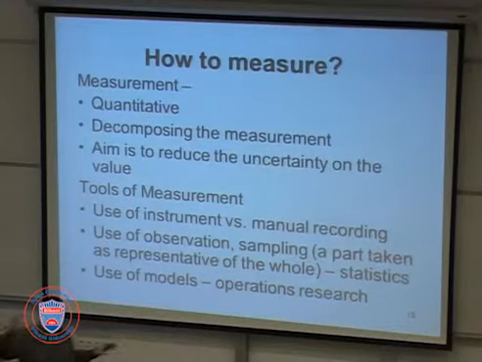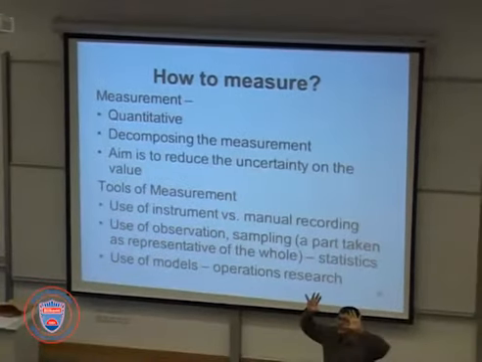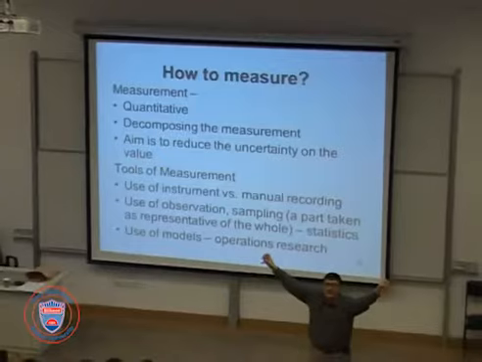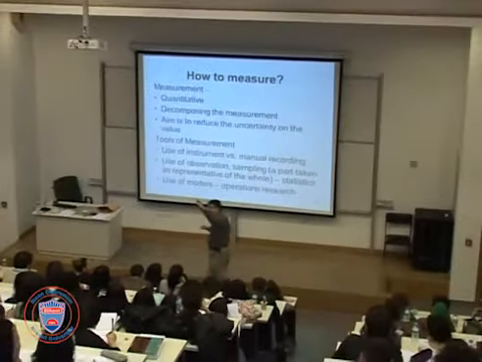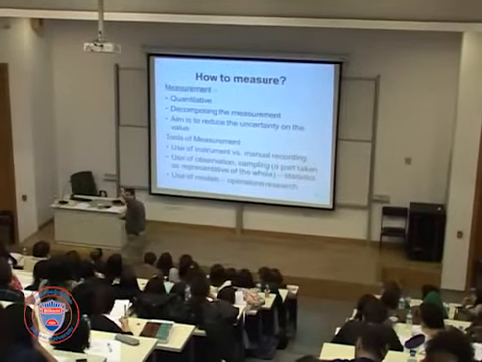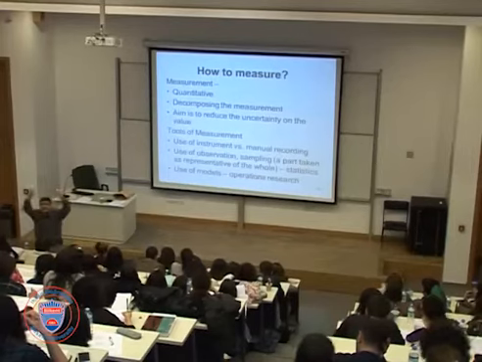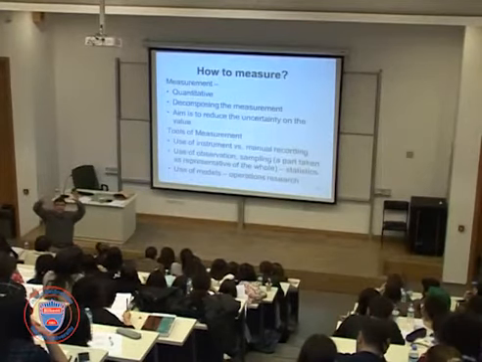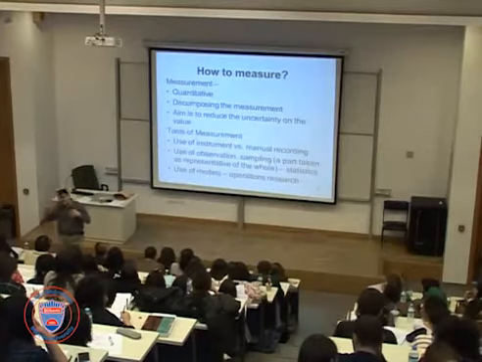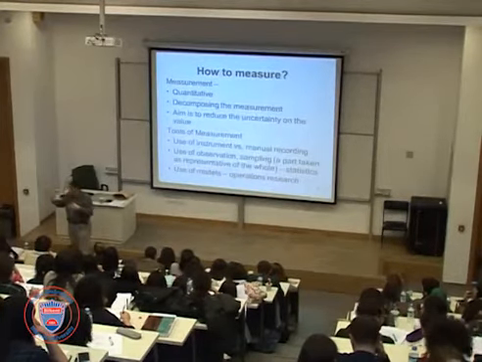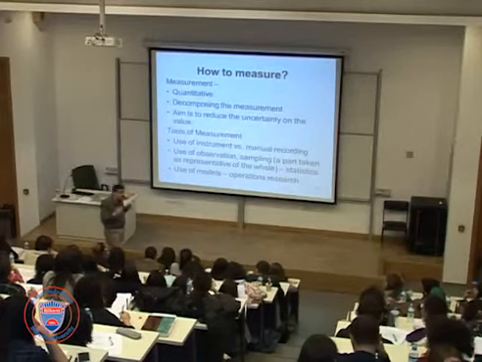During the break, I was talking with some of your friends. One of your friends told me that one of the measures that we should use for the blood example is the number of patients that a nurse sees per day. I think this is a very good measure, am I right? Because basically we will be able to understand the efficiency of the nurse using this kind of measure as well. Now, this is very reasonable.